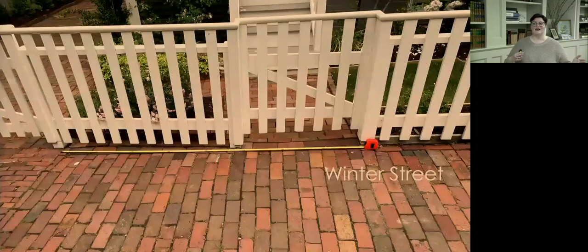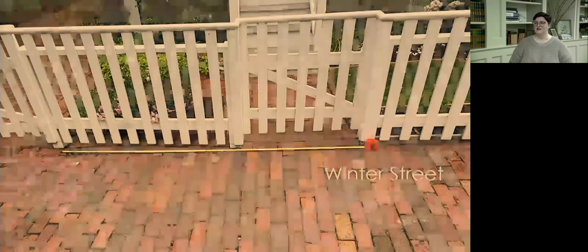So moving into modern day, we'll go a little bit back in history and look at Winter Street. And so Winter Street is, of course, the street that we digitally documented. The reason we chose it is because of the sewer line that runs underneath it, and the constant disruption of materials that has happened throughout the history of this street. Even currently, there are cobblestones under the asphalt.